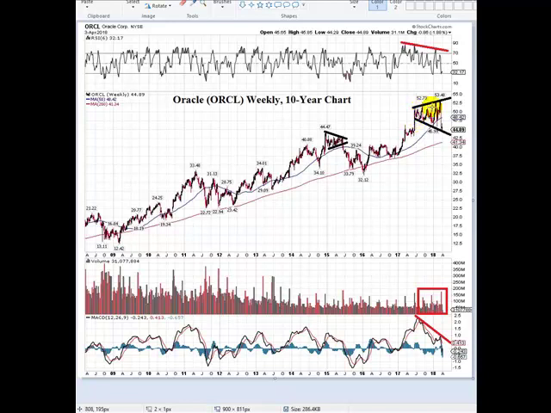But broadening patterns are not quite as common, and they're a real violent tug of war where the bulls keep trying to push things higher, and the bears keep pushing things equally or fairly equally as much lower. The bulls tend to exhaust after a long run up in a pattern like this, and the bears tend to win, and there tends to be quite a sell off afterwards. Also, notice who's winning in the net volume race. The red spikes, the net selling spikes, are the biggest.